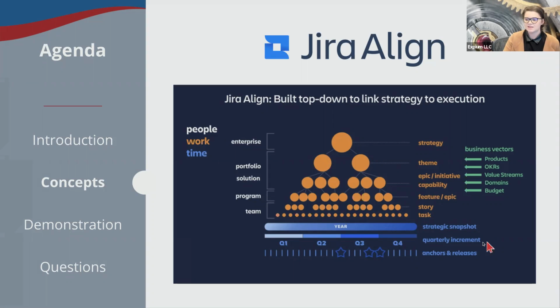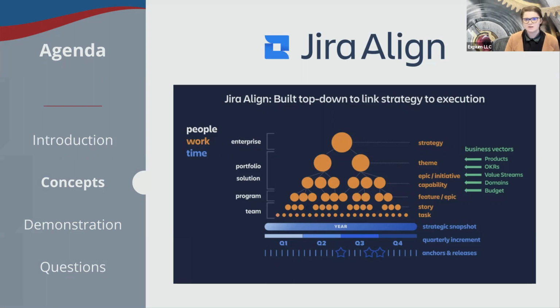And then that, again, goes down into the sprint and release layer that our agile teams are working on. So this is that sprint cadence. A lot of times that's a 2-week iteration cadence. And then we also have the concept of releases, and whatever release cadence you are working on, we are able to put into Jira Align. There's also a fourth bonus layer to this of business vectors here. And we basically have different slices of information that, again, we can link into these other layers, link into these work items, and just get different pieces of information over time. So we do have that product module to understand what we're working on to support our various products.